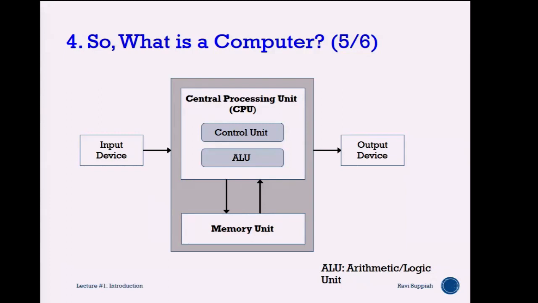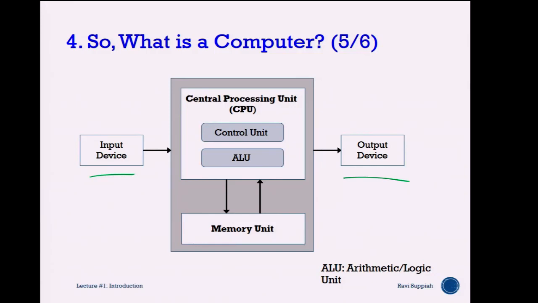This is a simplified view. Effectively, any computing system must have input and output. If you don't have input or output, what is it? It's just a rock. If you don't provide anything and you don't get anything back, then why do you want it? So any computing system must have some input and some output. That's the reason why you have it in the first place. Of course, the way in which you provide the input and get the output may differ, depending on the device.